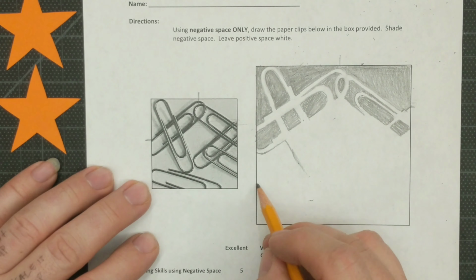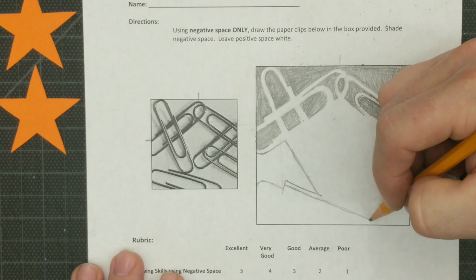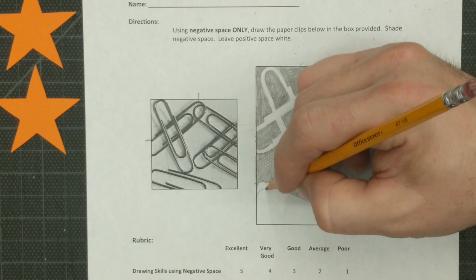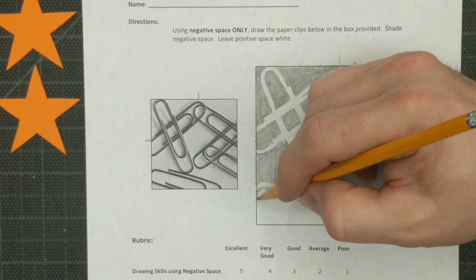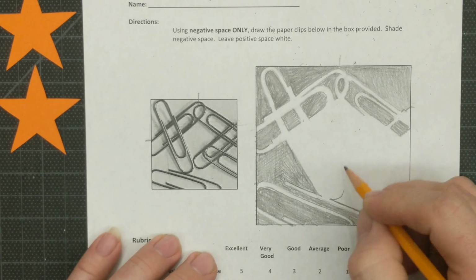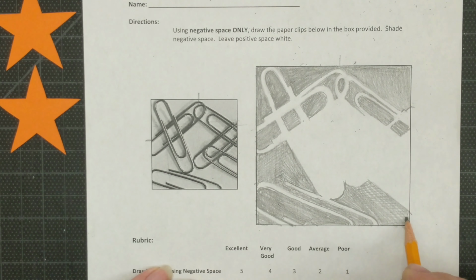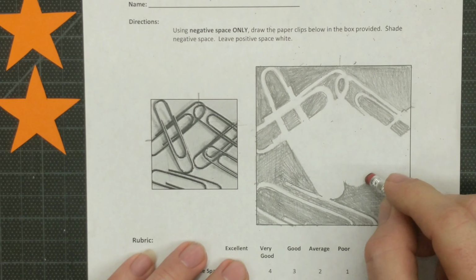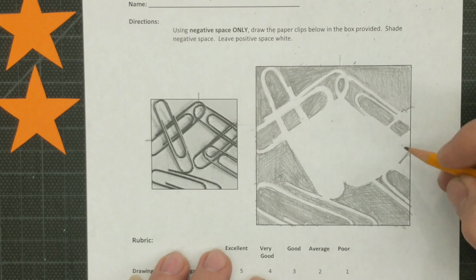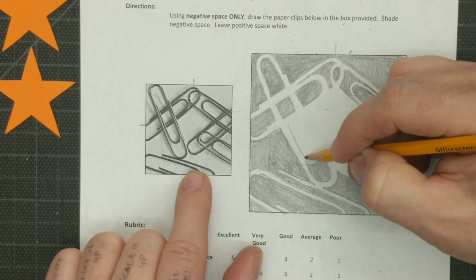It is difficult. It is challenging. That's why we give you these exercises. If it were easy, everybody would do it. Take your time, fill it in, only the negative space. Keep your finger on what you're working on and do your best to draw what you see. Again, lining everything up as much as possible so that everything is sure.